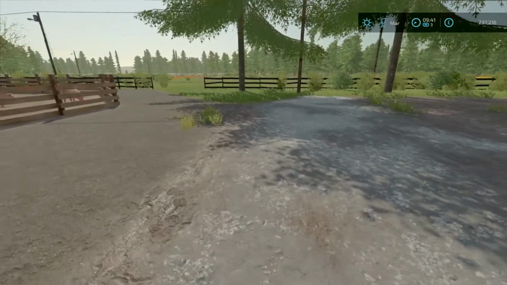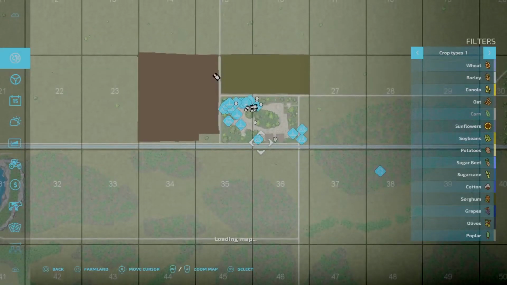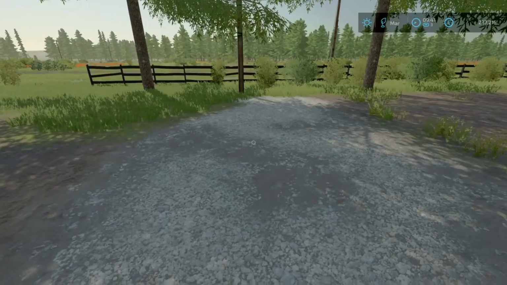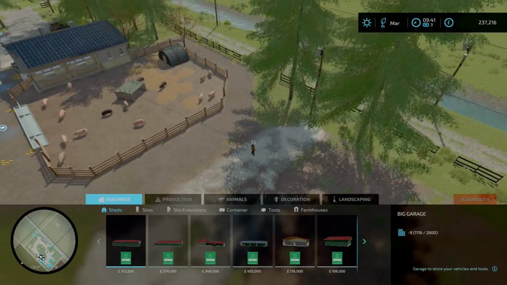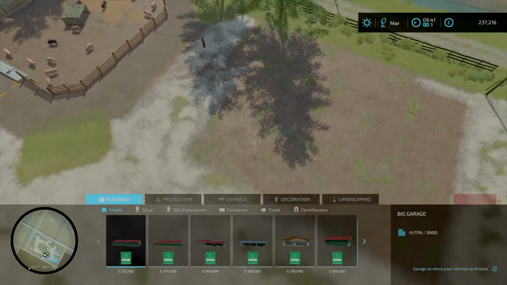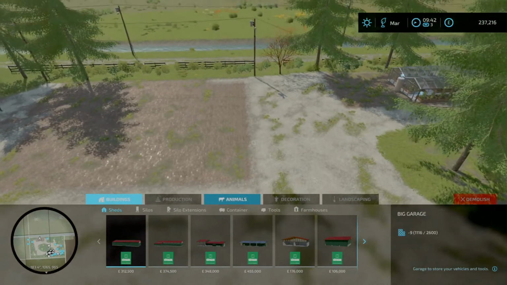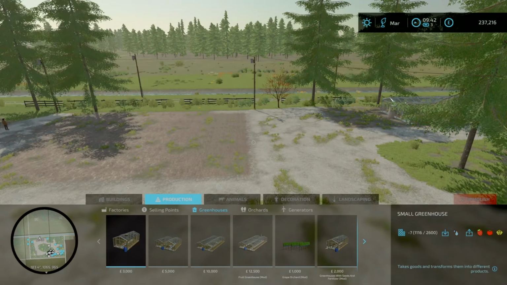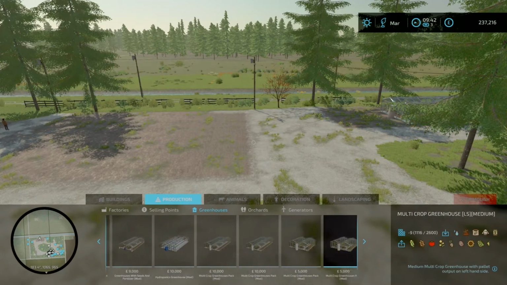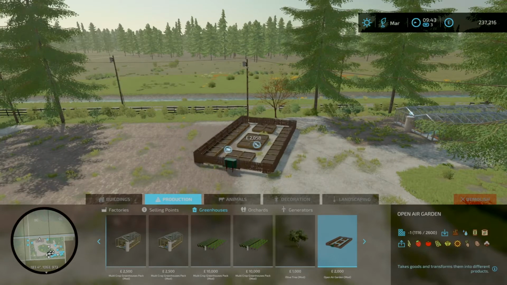As promised, we're spending money, so let's get on with it. What do we need? Not that. This one. A few more garden beds. That's what we need.